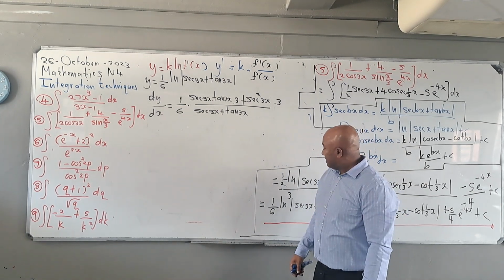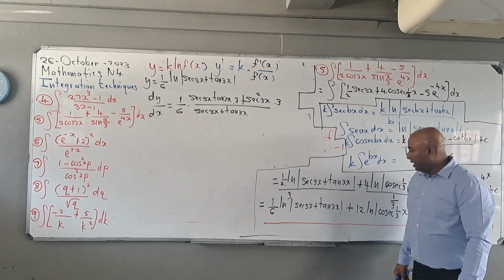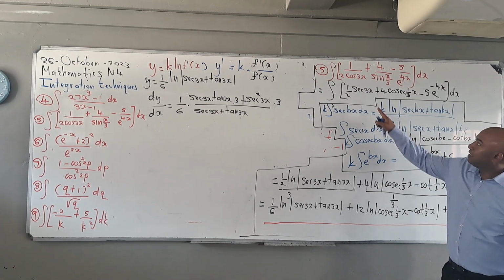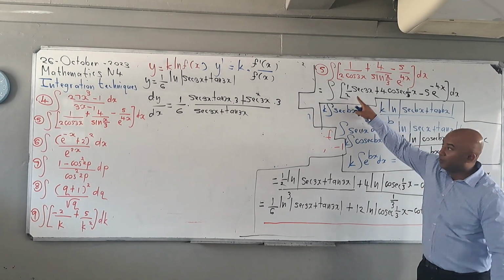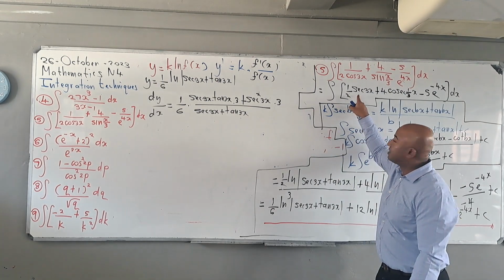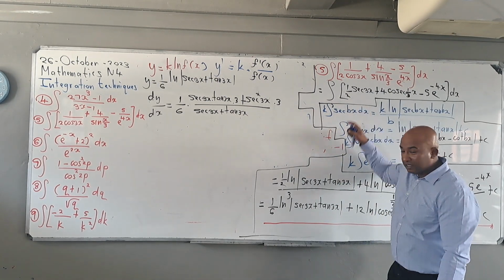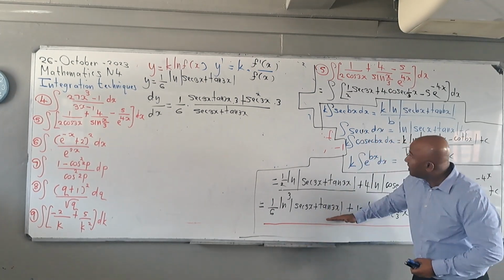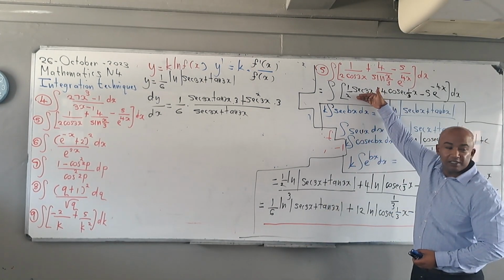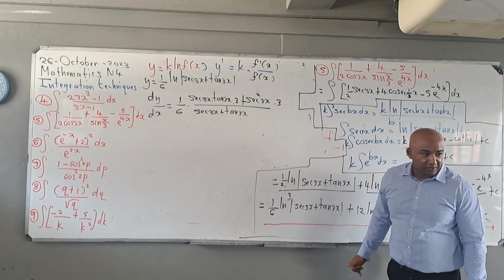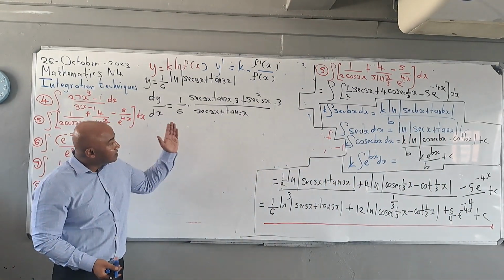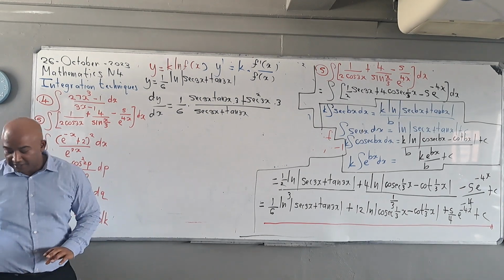Now, where was the question? The question was sec. This is it. But when you differentiate it, it doesn't look like this here. Am I right? Remember, in order to check your answer, you differentiate, and you must get back to the question. So it doesn't look like the question now. Let's see what we can do here. Alright. Let's see what we can do, because it looks like this needs simplification.